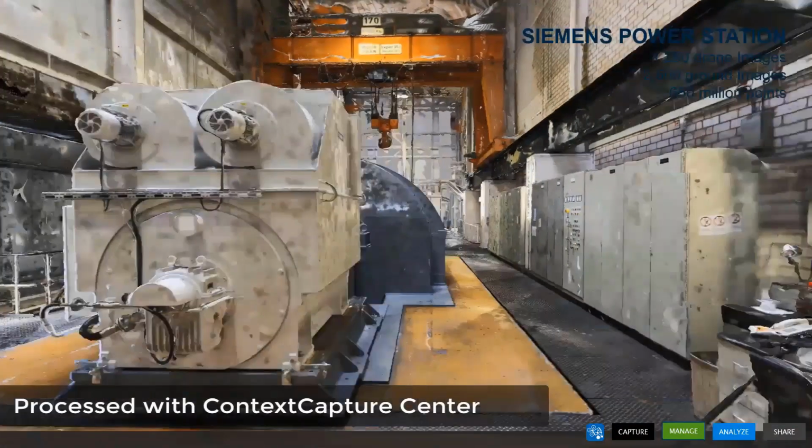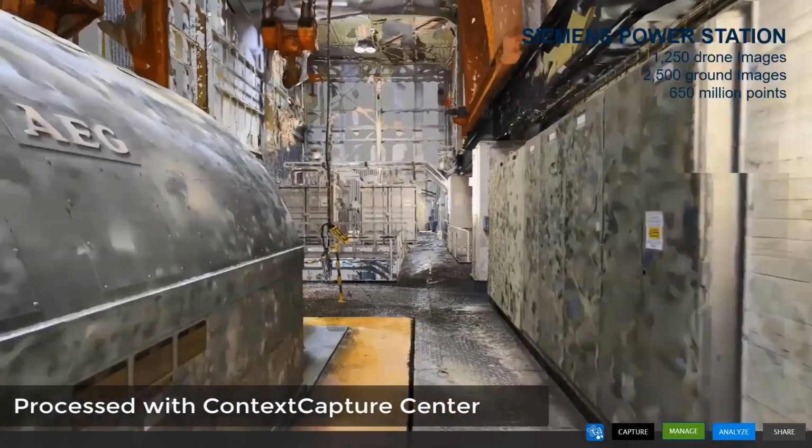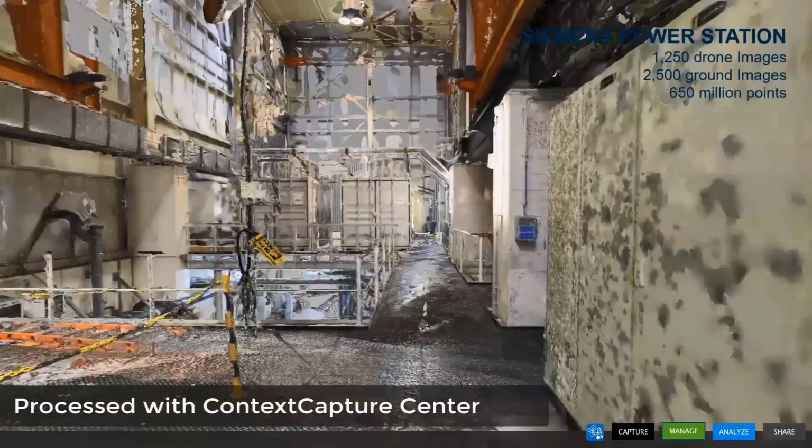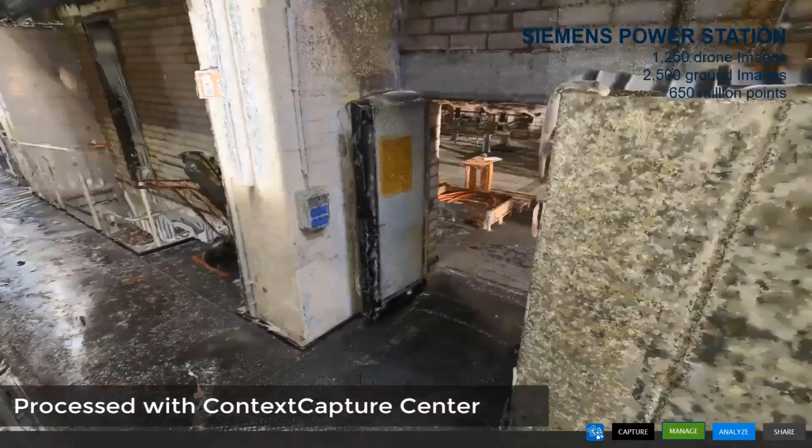And this is the kind of representation you get in the end. This is a detailed 3D model, a digital context you can create automatically.